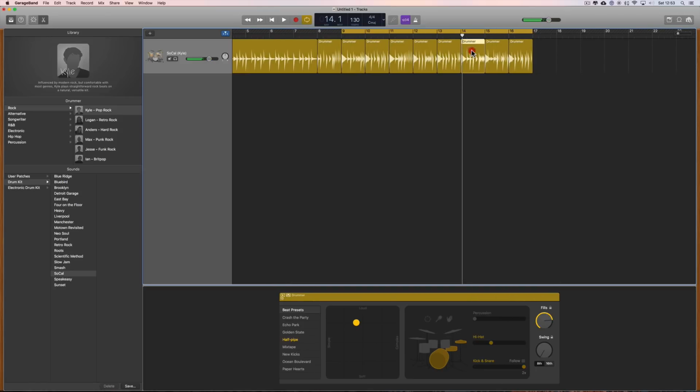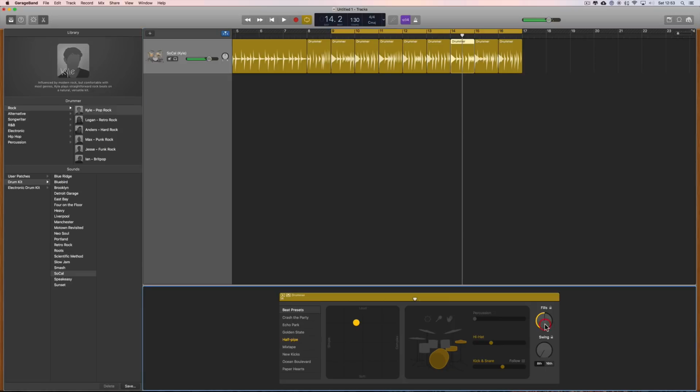Yeah, that's a good one. And then into this, a bit busier. Tweak, tweak until you see the pattern change. And you see it visually, the triangles change. Gives you an idea of what the fill is going to be like.